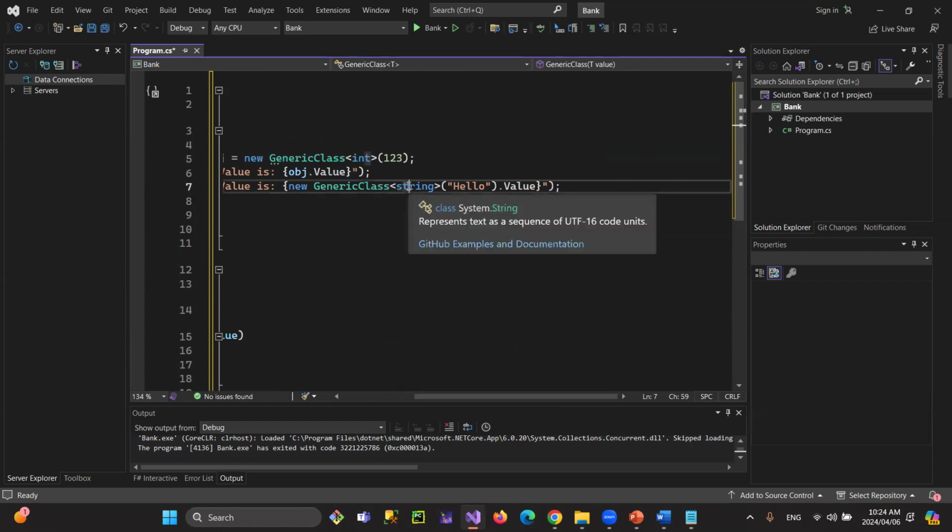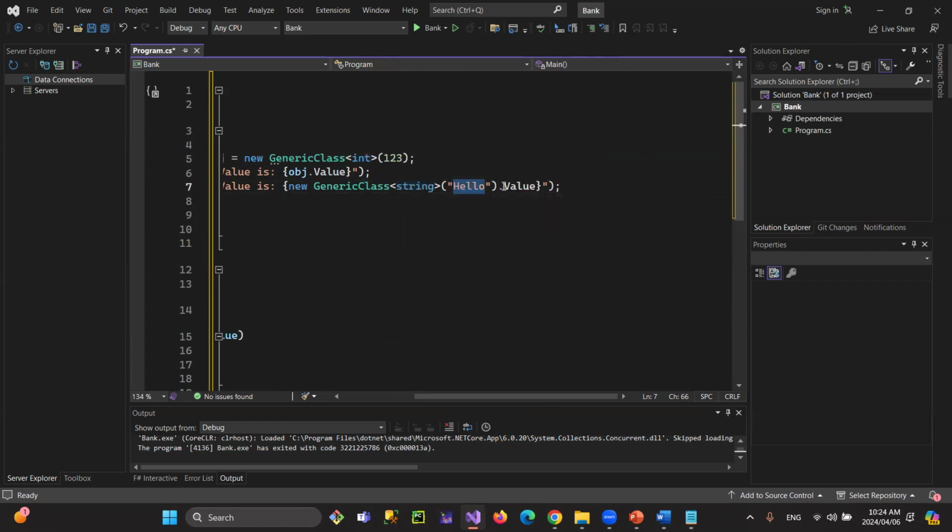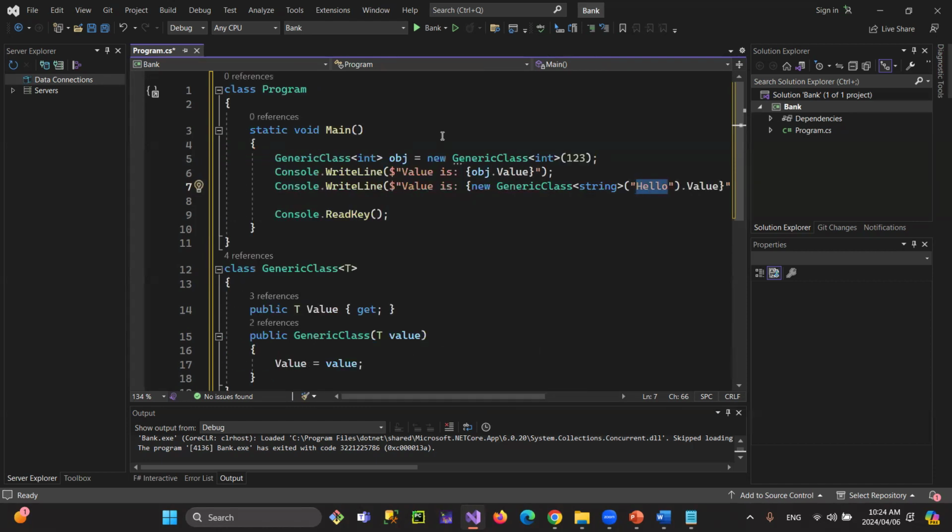We say, hey, string, pass hello to that value. Does that make sense? We pass it there, and then we have an object, so you can simply use it that way.